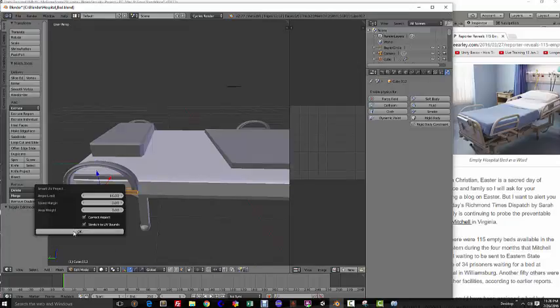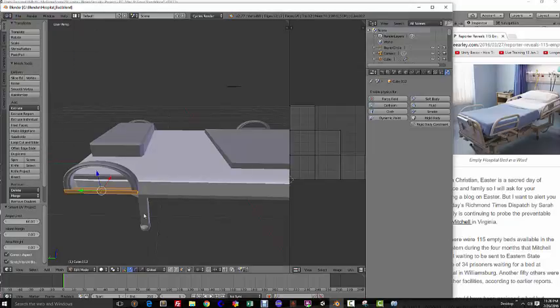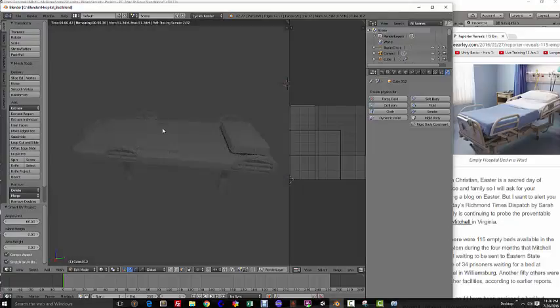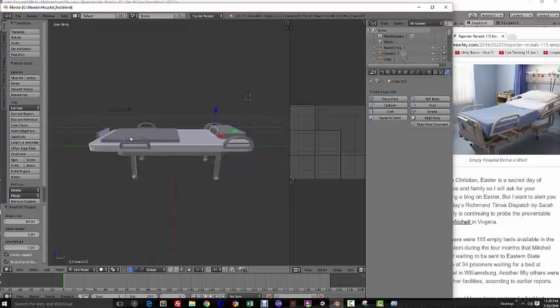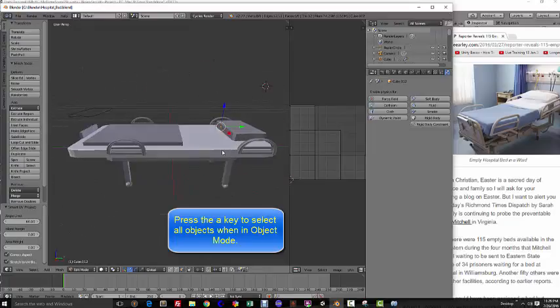Let's save this. It's probably going to take too long to go through the whole thing, but I wanted to at least show you that. You can kind of see it there a little bit more in rendered mode, what it might look like once it's got diffuse coloring on it and lighting and everything. And of course, yeah, that's our little generic bed.